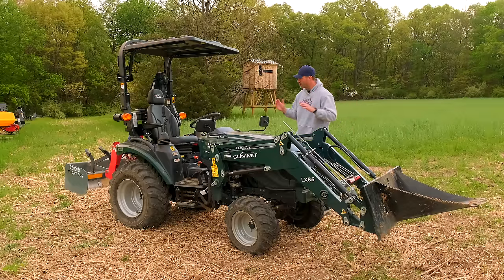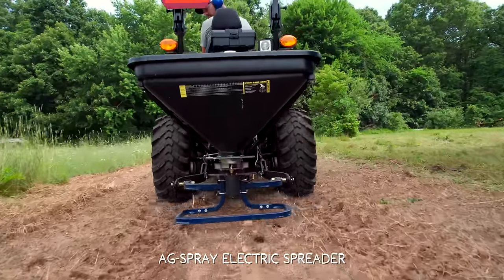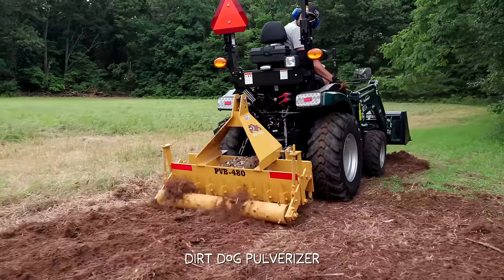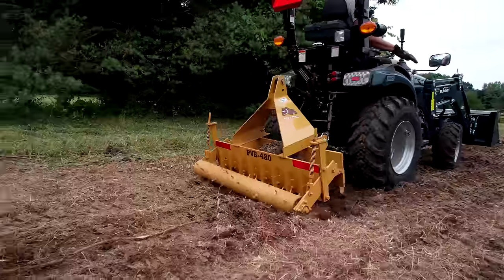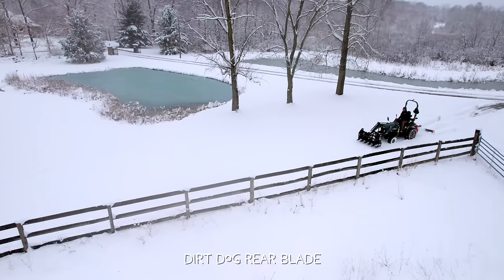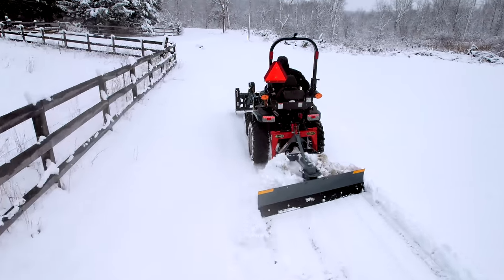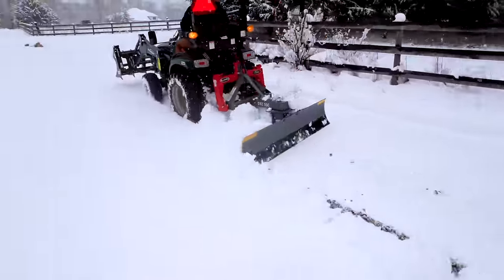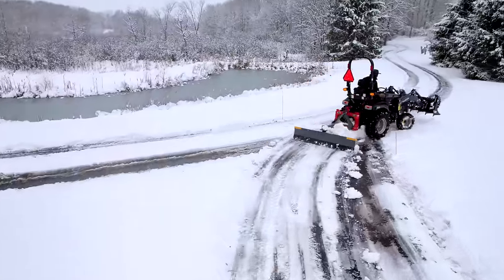So, a few things I don't like about this tractor — and it's probably the same things you've heard me say before about smaller tractors in general. One is the three-point lift height. You just can't get a lot of lift height out of these smaller tractors. The box blade gets up off the ground plenty, but there are a few attachments — like the landscape rake, which can barely get off the ground because the tines hang down so far. We used a cedar with it last year and that barely got off the ground too. It's not that it can't lift; it's just a physical restraint on how high you can raise the three-point arms on a smaller tractor. It doesn't greatly affect a lot of things, but there are a few attachments where it's annoying — it gets them off the ground, but not as high as I want.